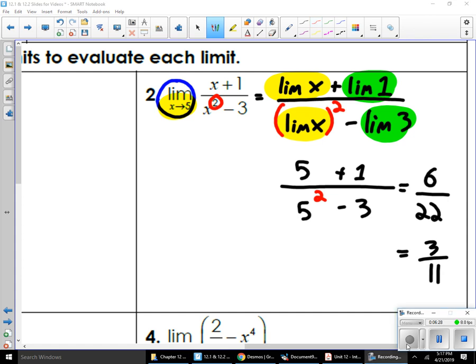This will be the last time I ever do this all the way through, actually rewriting the word lim for each one of these substitutions. Note that effectively what this allows me to do is break an ugly function down into its component parts and just substitute. It's kind of nice.